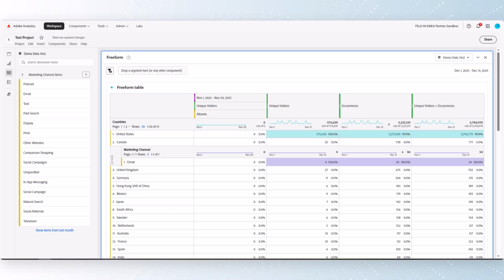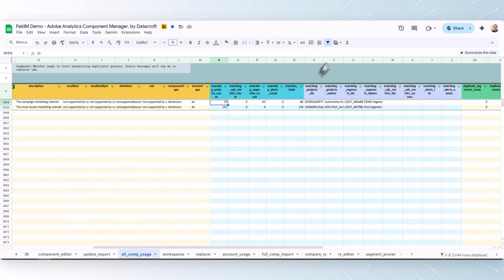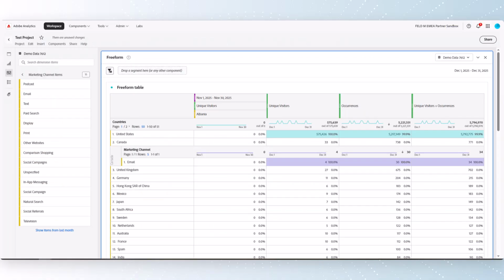So dimensional value filters, yes, will show up in usage or in matching projects, or in matches total. Ad hoc segments, date ranges, and calculated metrics, private ones, however, won't.